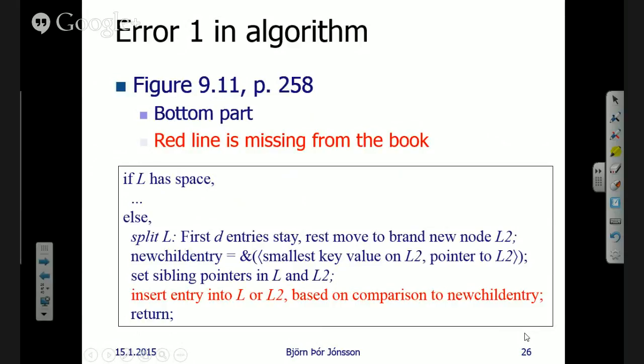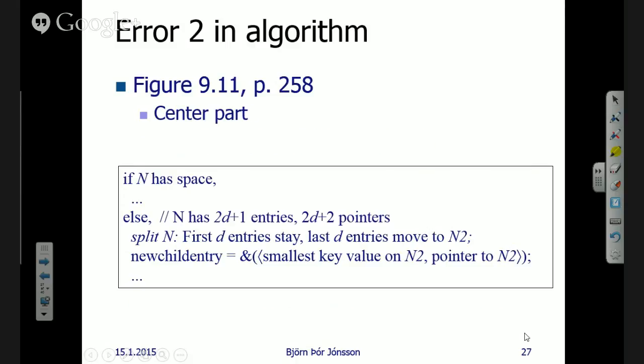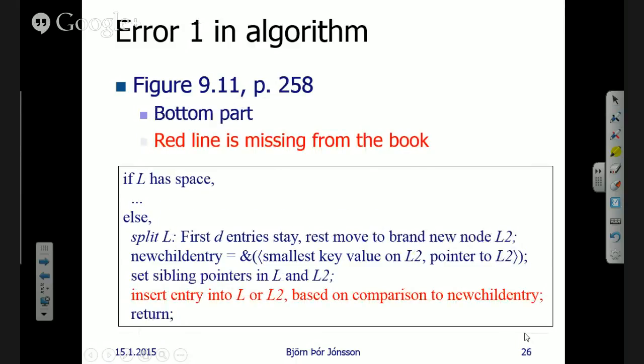So figure 9.11, this is the B+ tree algorithm. This would be the insert, I think, because it's a split. Yep. It's the insert algorithm.